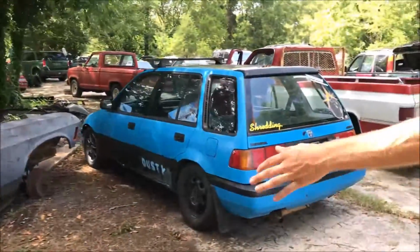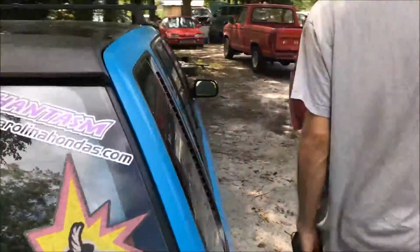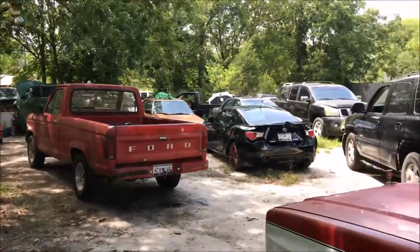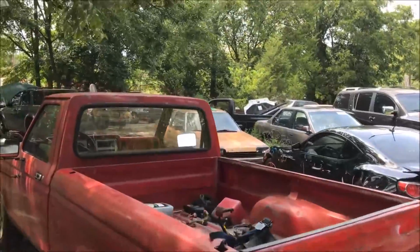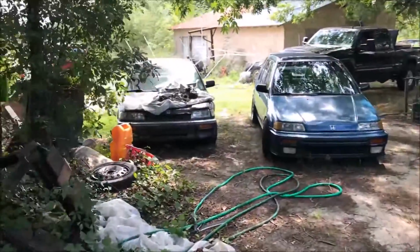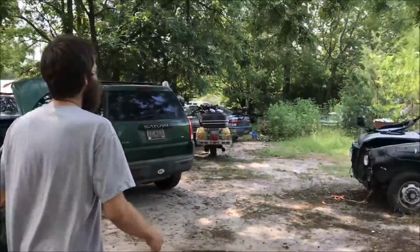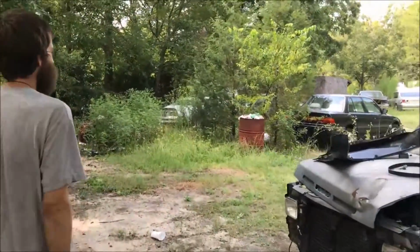You gotta squeeze a 60s Mustang in every once in a while. We're not prejudiced. You just never know. It's an FRS, an 80s Accord, or a couple more Civic sedans there. I see some old Accords, yep. And there's a pile of wagons back there. There's a DA Integra we're actually pulling the drivetrain out of to put in another car. It's a parts sedan. This sedan over here, Chocolate, is my dad's daily driver.